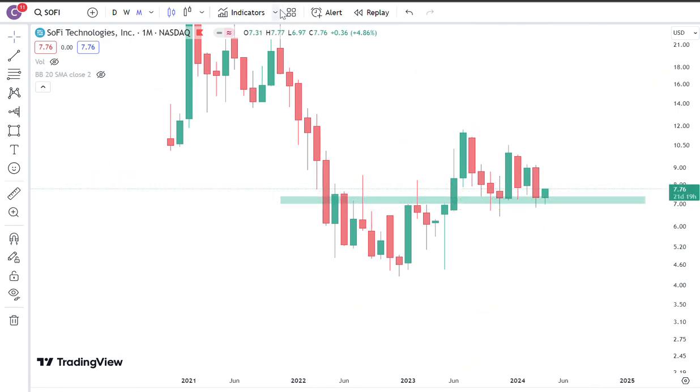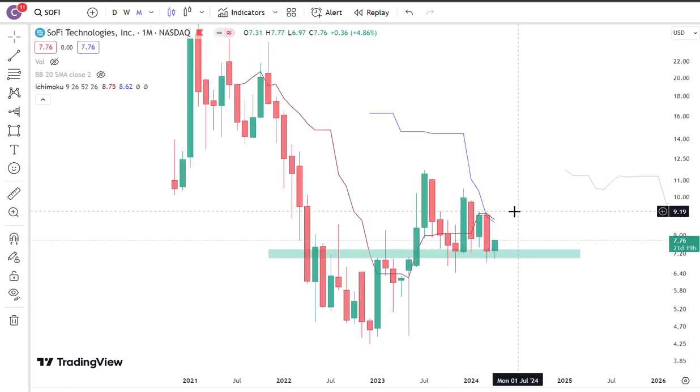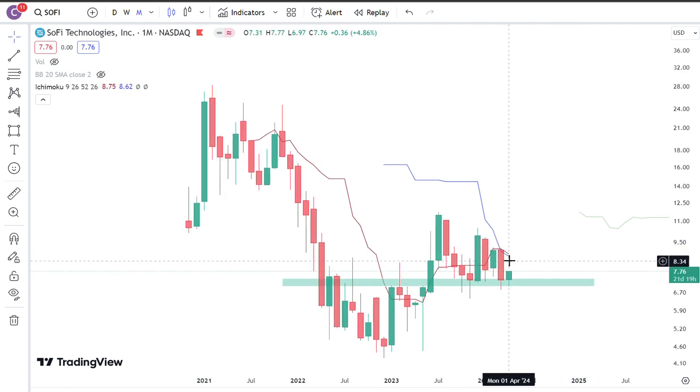The other thing to look at is the Ichimoku Cloud. This is a little bit of a mixed picture because it did have a bullish Tenkan-Kijun cross last month in March of 2024. But right now, price got rejected by both of these levels — Tenkan and Kijun — even though it had a bullish cross. So right now, both of these are going to potentially serve as resistance and they're kind of pointing down. So it's a little bit uncertain here with the monthly Ichimoku Cloud analysis. But you do have a bullish cross, even though it may take a little bit more time to break back above to get to where you want it to go.